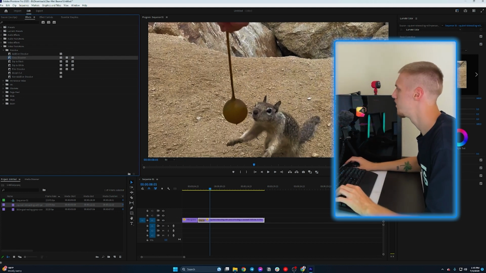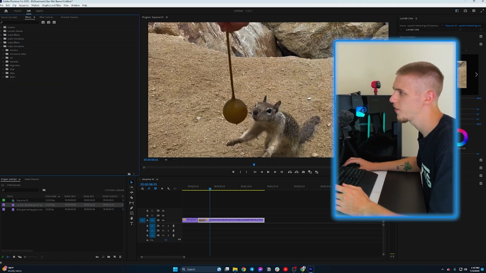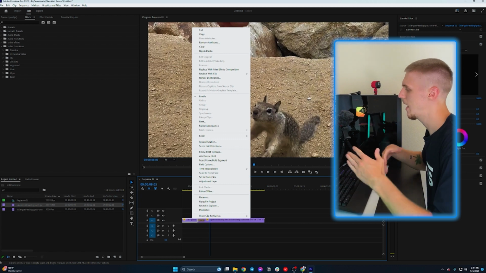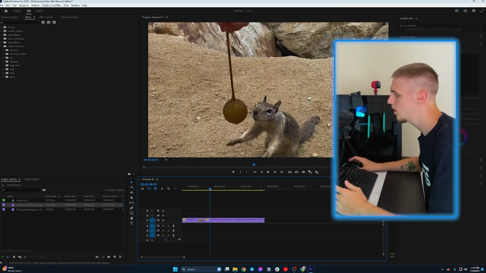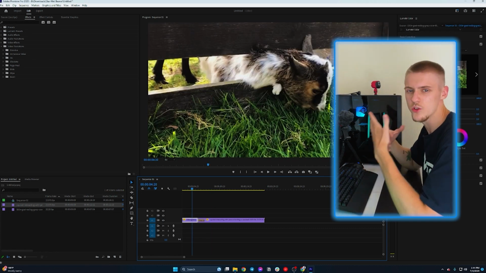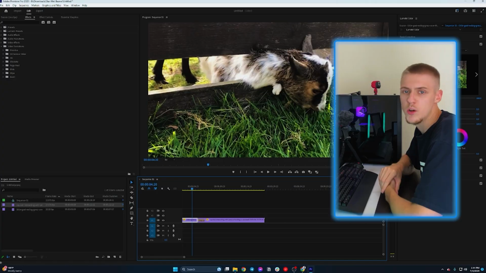You know, you have a little better color corrections. You can see on the right side Lumetri Color. You can see all of those fancy effect controls, all of those thousands of effects, and all of the other stuff that I just don't have enough time to cover in this video. But just as with CapCut, there are a bunch of tutorials that you can watch, and after a couple of tutorials you will have a better understanding of what it is about.